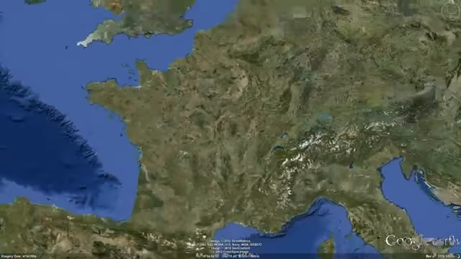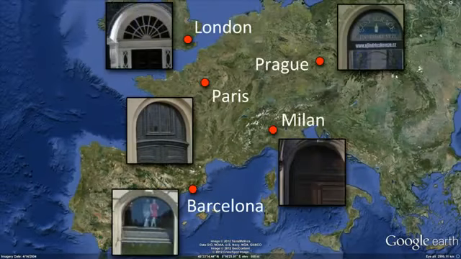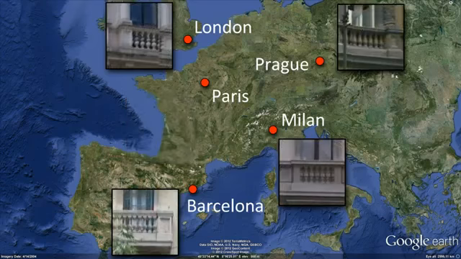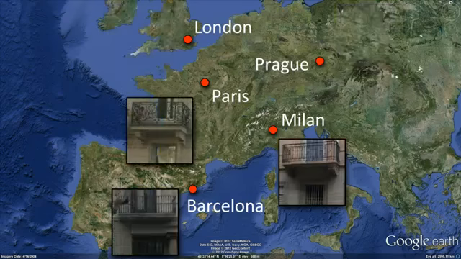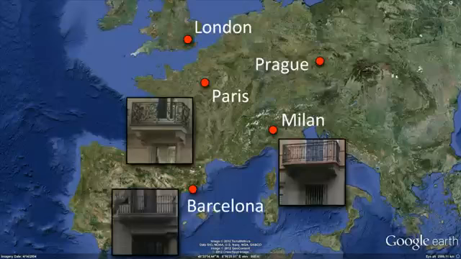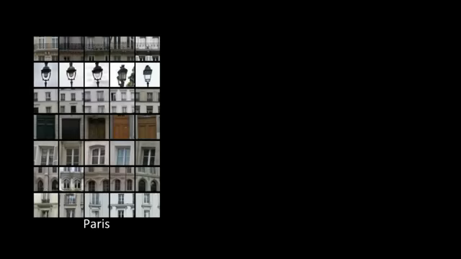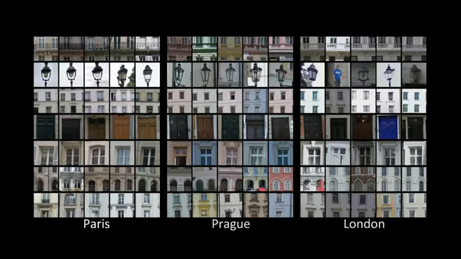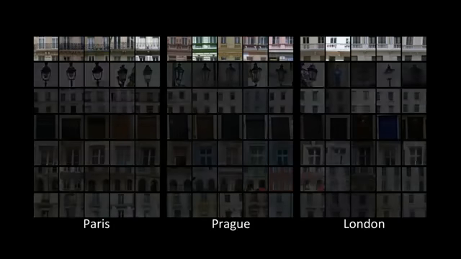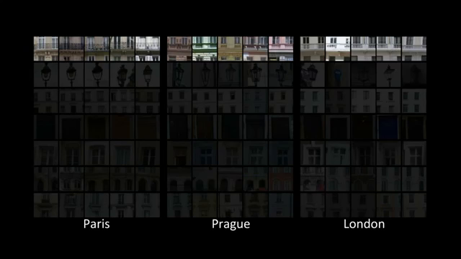We can also take a wider view and find elements shared across all of Europe. At the level of continents, architectural similarities may point to cultural interactions. For example, this cast iron balcony railing is common in Milan, Barcelona, and Paris, but rare in Prague and London. Similarly, given elements discovered in one city, like Paris, we can find analogous elements in other cities, like London and Prague. The correspondence between elements allows us to compare the styles. For example, on the first row, the cast iron railing in Paris is replaced by stone in Prague and London.